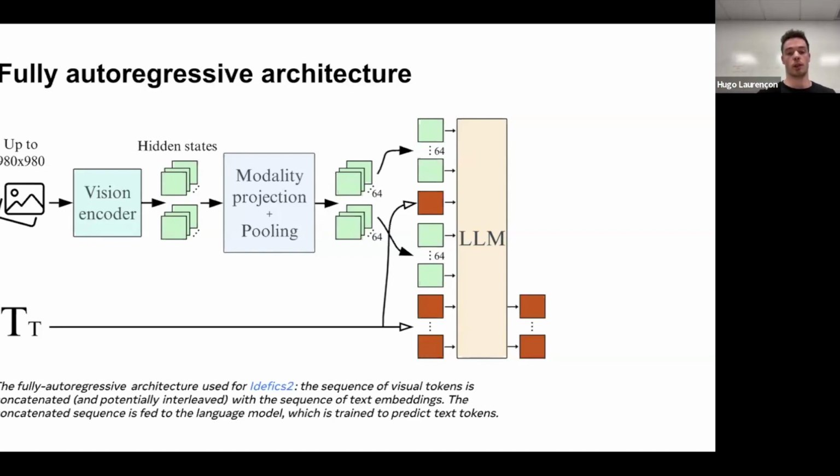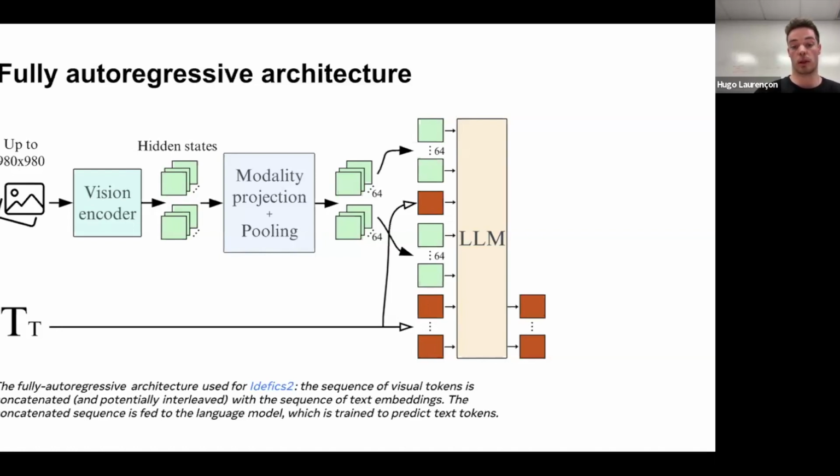So what is a modality projection? Simply, as output of the vision encoder, you have a series of vectors of a certain dimension, and you want to match the dimension of the output of the vision encoder to the dimension of the input of the language model. So you need at least one linear layer for that. This is what we call a modality projection.